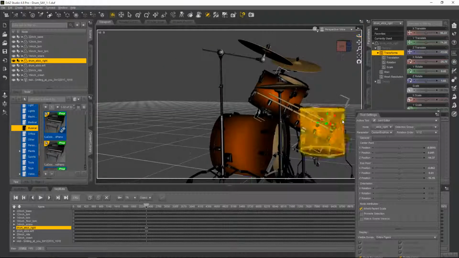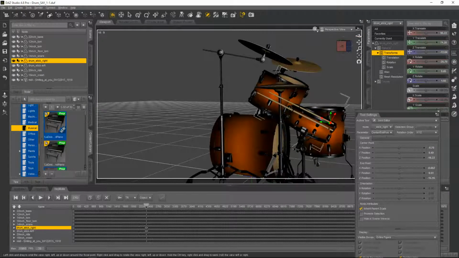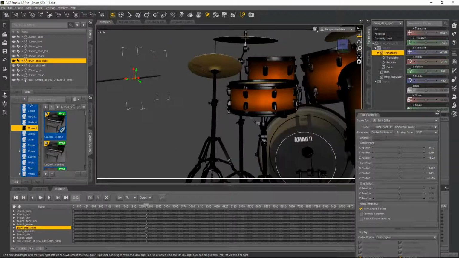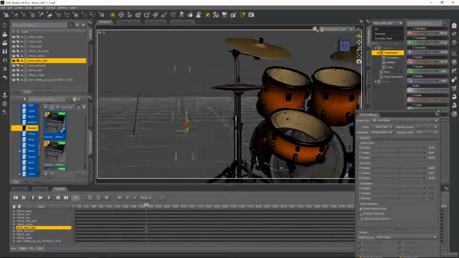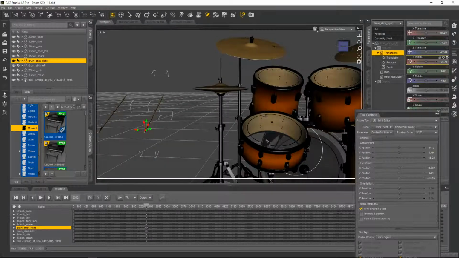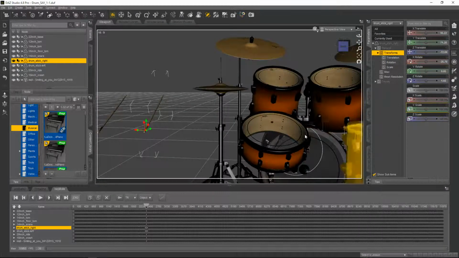Now it's still a little bit out there, but it's not too bad. Let's get in there. And we'll bring that down the other way. So now you can see that that pivot point is close to the end. The reason we want to do that is because, obviously, you're holding the stick at this end. So now when we rotate that, you can see that it's actually pivoting from the bit where your hand's going to be, which is what you want.